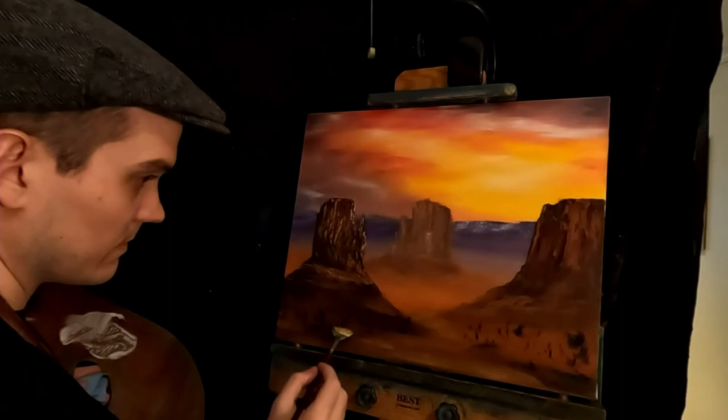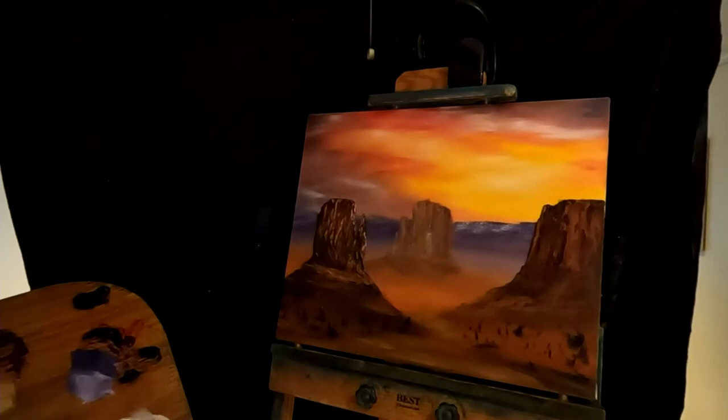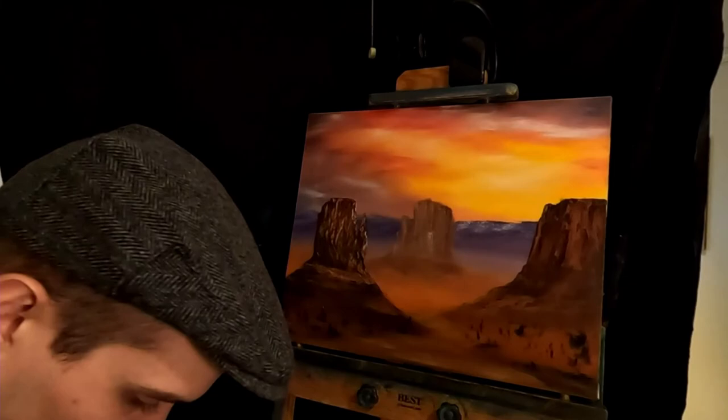That's about it for that side. I think this side's okay. It doesn't really need anything. Alright. What do you think, folks? Want to add or remove anything? Could always add a giant cactus somewhere.